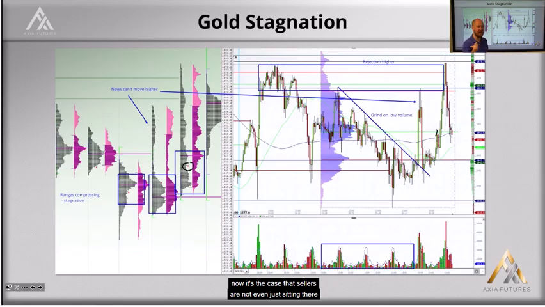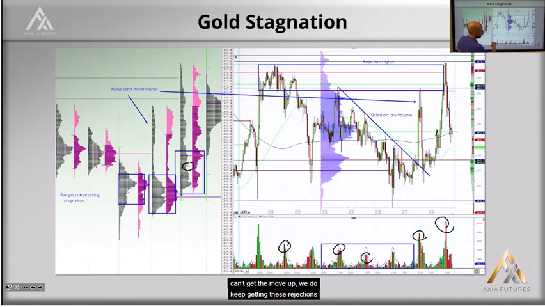So now it's a case that sellers are not even just sitting there waiting for buyers to keep trying it. Buyers need this to go straight away. It doesn't. Sellers come straight in and sell it back. And you see again, the volumes on each day are generally highest on the red candles on the down moves. That's where the selling pressure is really coming in. This now is giving you a third attempt up at this sort of 65 to 75 area and no reaction, no continuation. So all this has now led you to an idea that maybe we've got the potential to go down. Clearly can't get the move up.